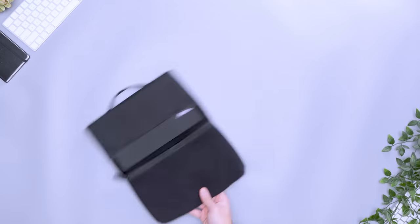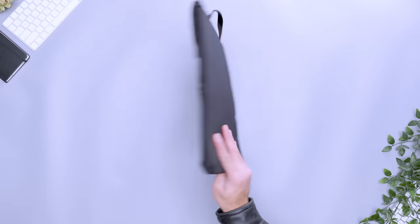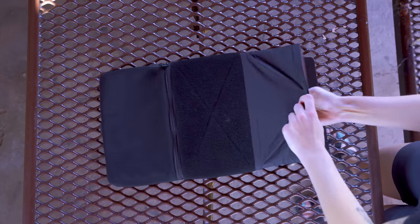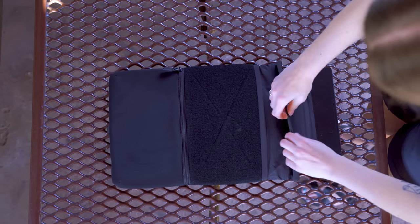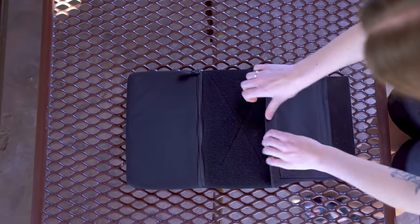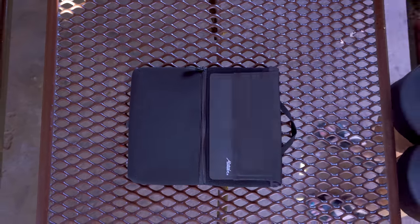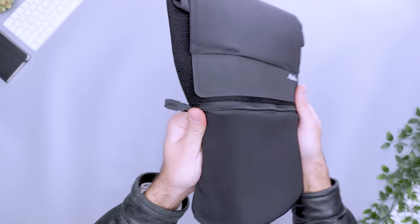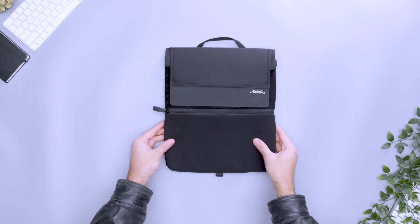Regardless of how you feel about roll-top packs, they add a ton of versatility. The Matador laptop base layer takes that concept and applies it in a smaller, tech-friendly package. Because of its roll-top design, it fits more than the standard laptop sleeve and stays compact, too. Stow up to a 16-inch device by rolling the top less and securing the Velcro cover. Or stow smaller devices like an iPad by adding more rolls to ensure it doesn't move around inside of the sleeve. Once you've loaded it with gear, you can count on it staying safe and dry. The 420D nylon exterior is durable and flexible, protecting your laptop from damage without being too stiff to store in a pack.